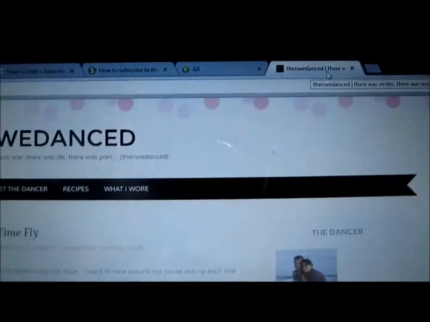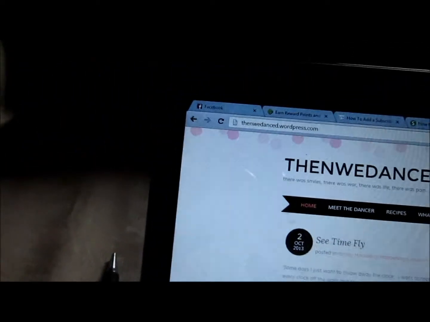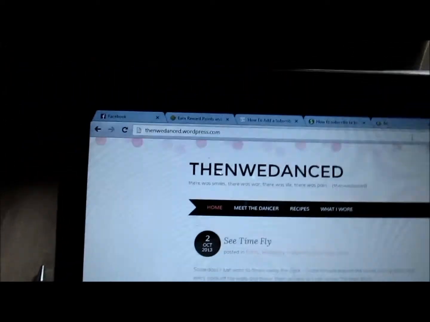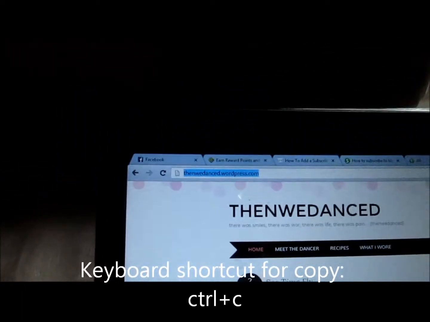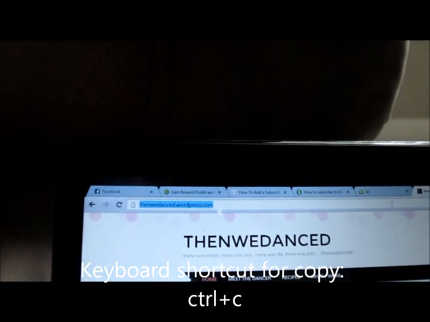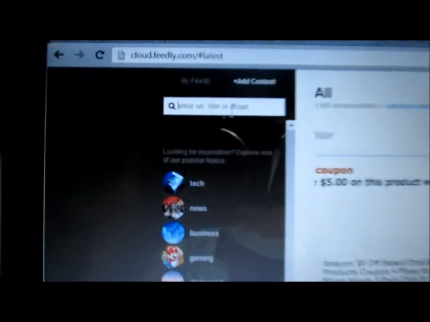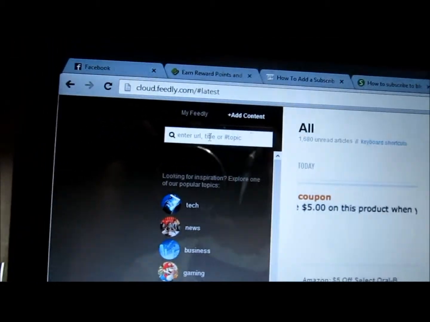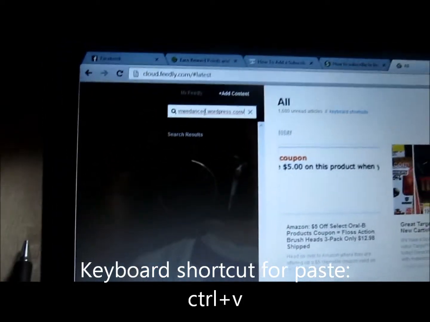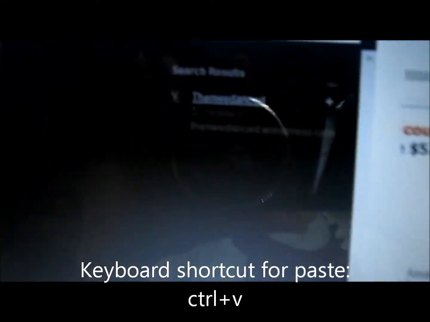The first way is to pull up the blog, and I have my friend Jolene's blog pulled up over here on an extra tab. So what we're going to do is just copy the URL and paste it into our add content. If you like keyboard shortcuts, the keyboard shortcut for copy is Control-C. So that's what I did right here. And then I come over here to add content, click on here and do Control-V or paste it into the space. And then hers immediately popped up here. Right here is her blog, and so I can click on that.